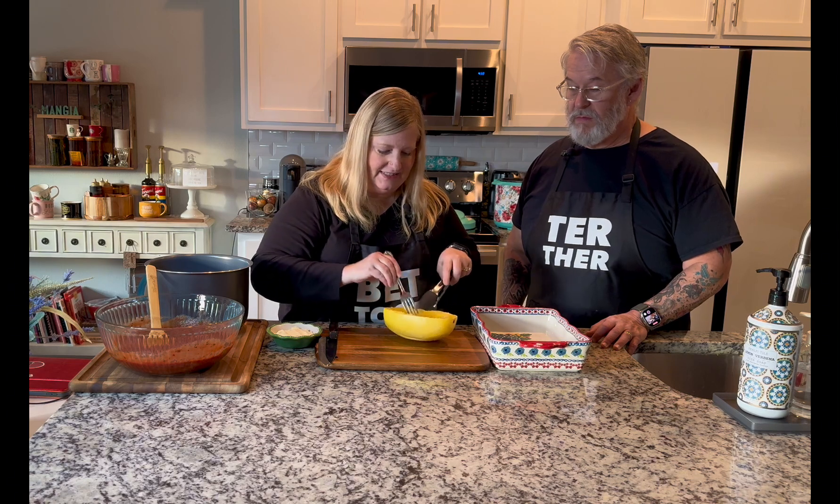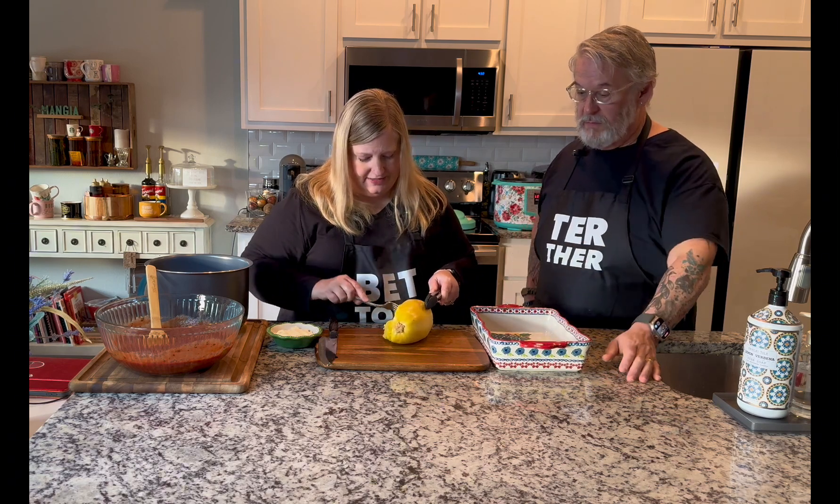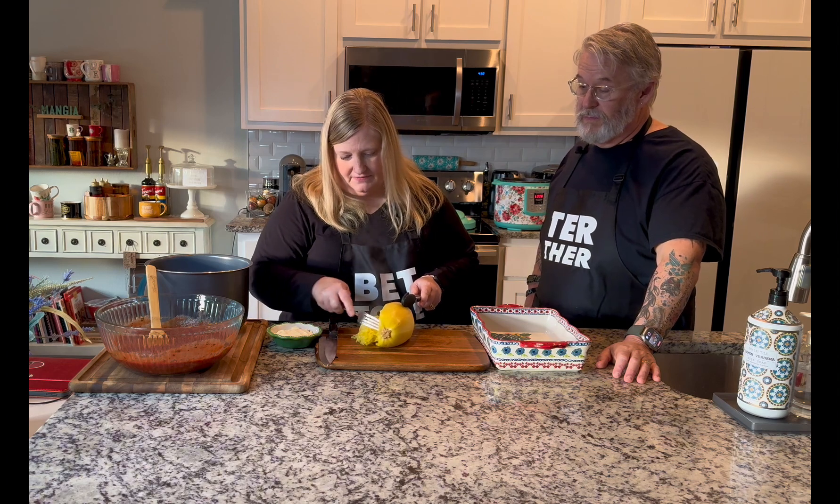After venting the steam, wait until you can touch the squash. Take one at a time using a fork or tongs and flake out the insides of the spaghetti squash — the 'noodles' in air quotes. You want to flake this out and it's going to be your spaghetti. I'm going to get it all flaked out and put it in a casserole dish for this particular recipe.